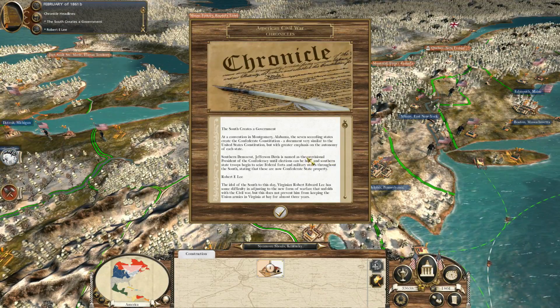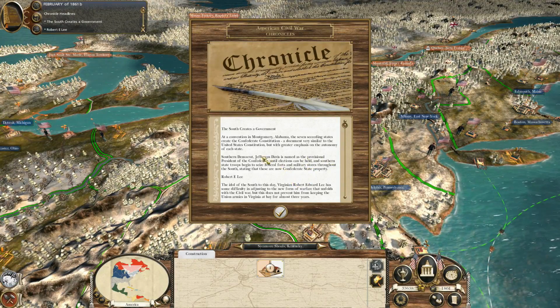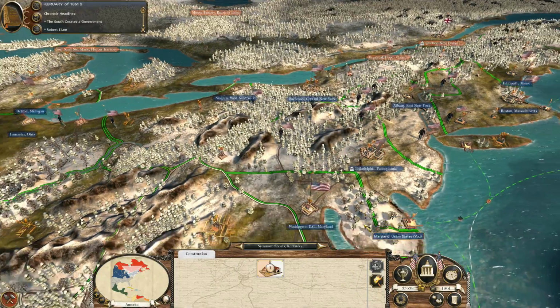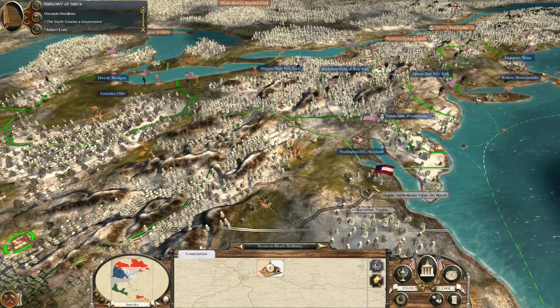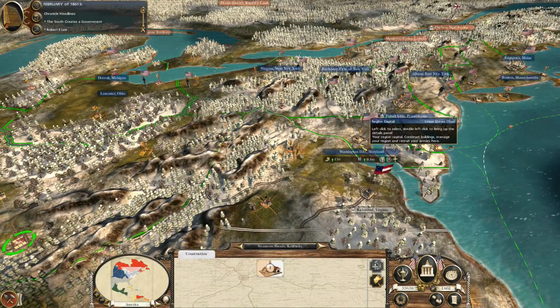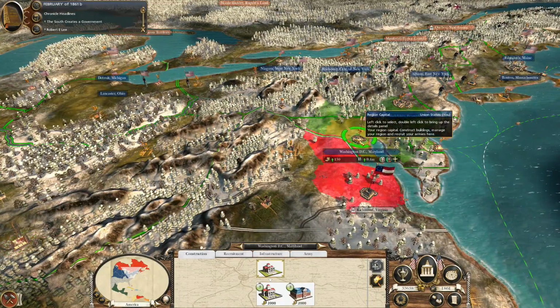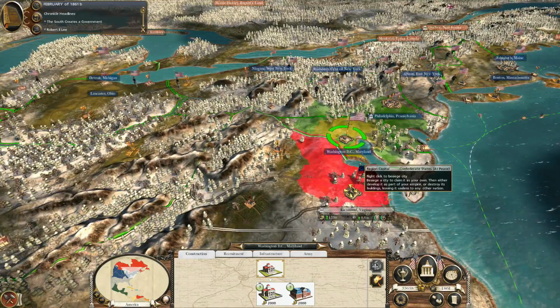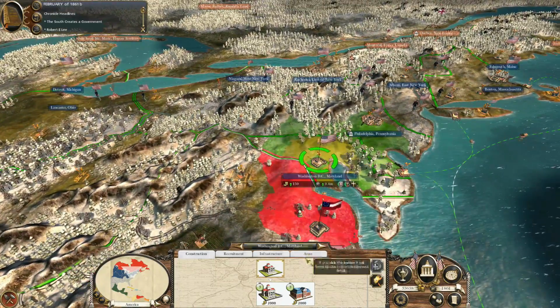The South creates a government. So in Montgomery, Alabama is where they first did that, and then, of course, eventually they moved their capital to Richmond, Virginia, which it looks like is now considered enemy territory. Well, no, it still says we're at peace. Okay, that's fine. Let's look and see.